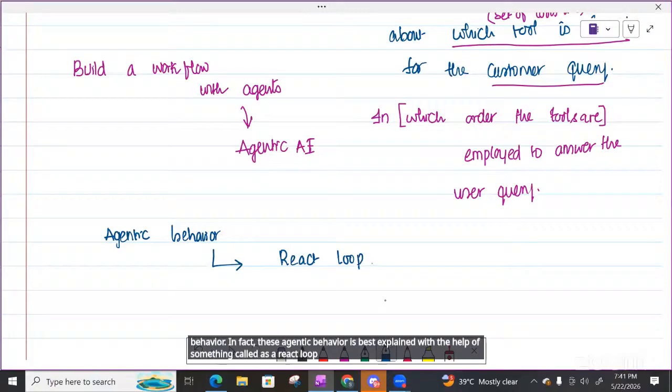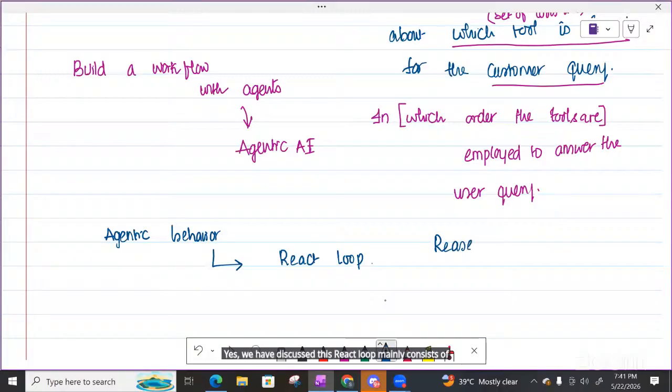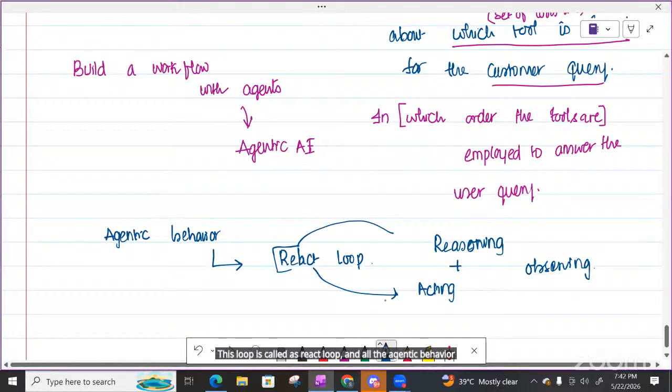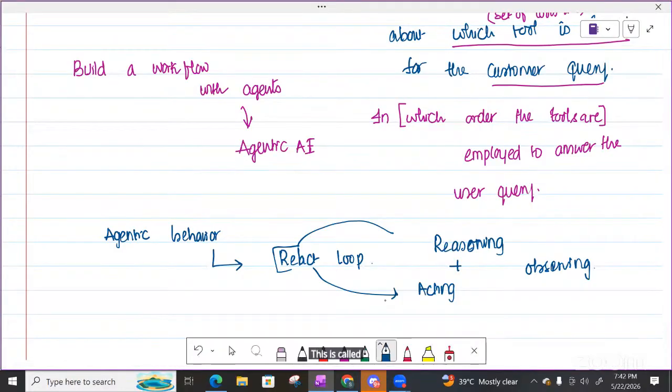As we have discussed, in ReAct, Re means reasoning, Act means acting. Reasoning plus acting along with observing. This loop is called the ReAct loop, and all the agents behave in the same way. This communicates the agentic behavior.